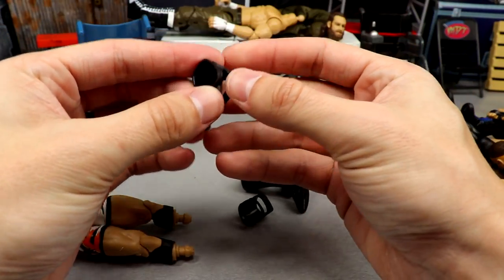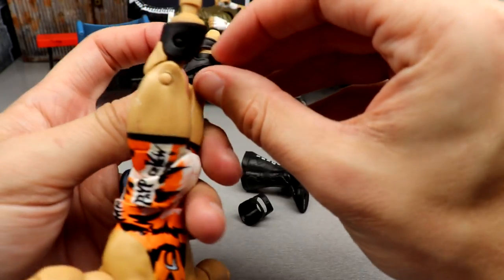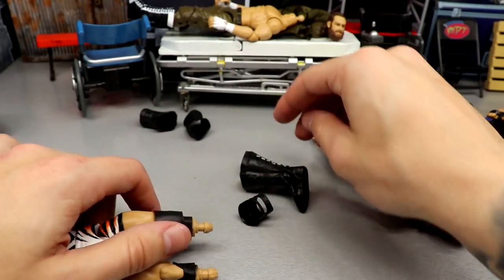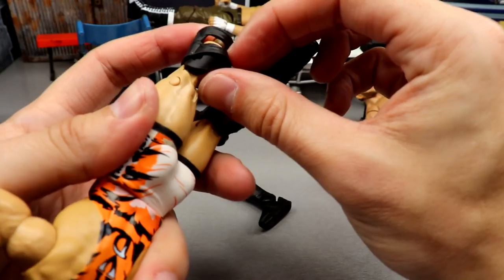Gotta make sure you get the right one. All right, this is the left one, so the left one will go here. Slide this on. This actually went on a lot better, or came off a lot easier than I thought it would. So if we pop that on there and then get the left kick pad right here. All right, there's that, and then the other side. Actually not horrific so far.